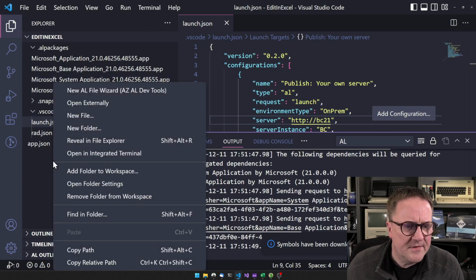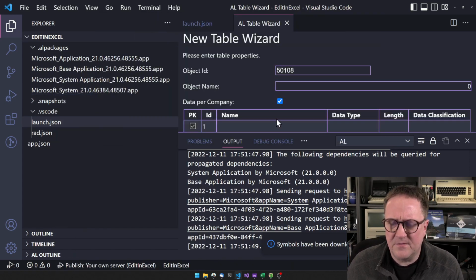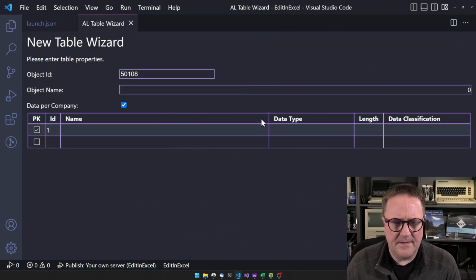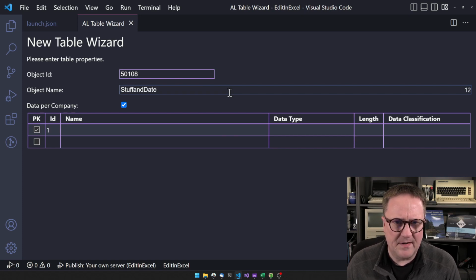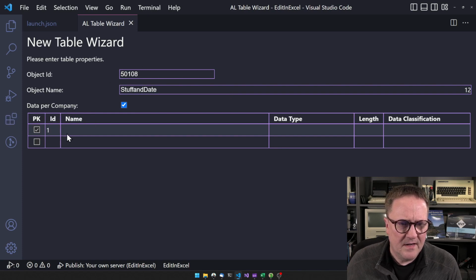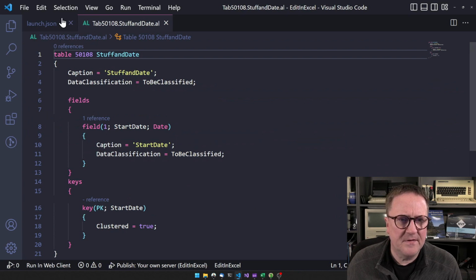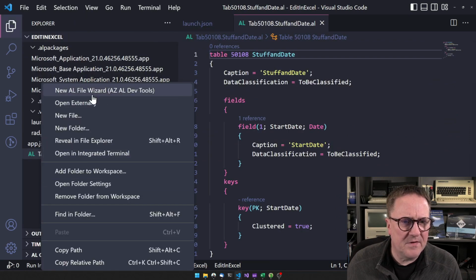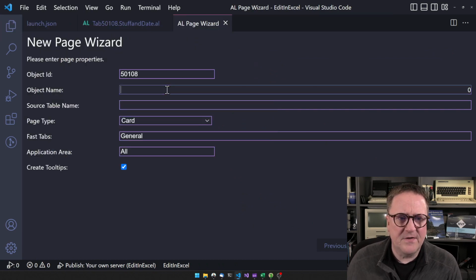Anyway, if we're going to play with recurrence, I think we're going to need a table. So let's create a table here. Stuff and dates. How about that? That's a good title. We will have a start date, which is a date, and that's actually enough to play with this. So let's also create a page.